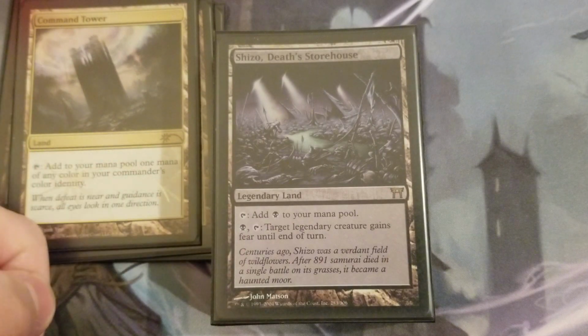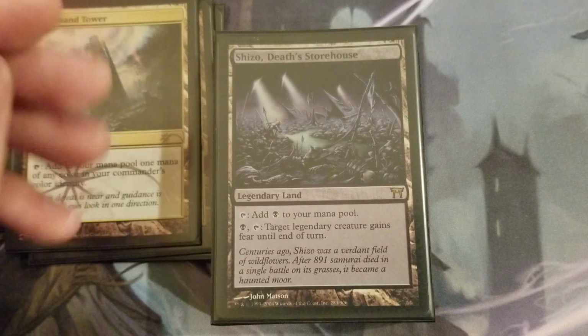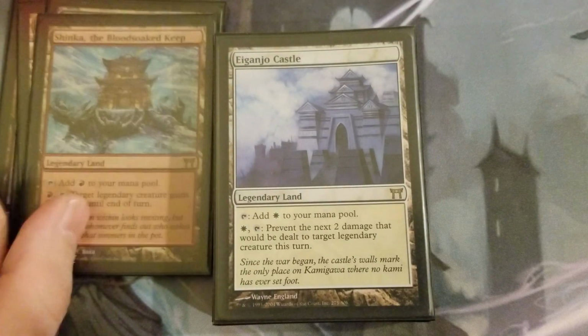Now we have some legendary lands. Again, if you like the idea of a legendary focused deck, there's a lot more legendary lands you can get. There's the one from Kamigawa that when it dies you get a spirit. There's the one that you can make each player draw a card. There's the Gyre Reach Sanatorium where each player draws and discards a card. There's a number of legendary lands. There's the 3 that are good for combat.